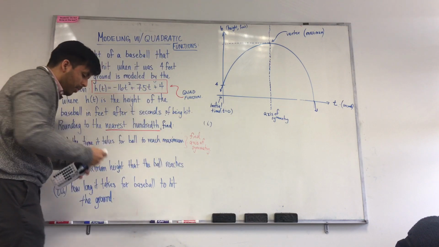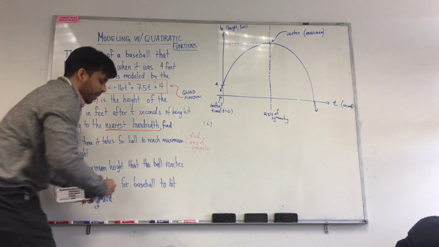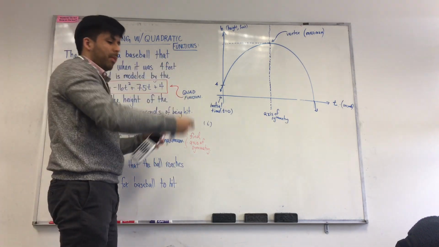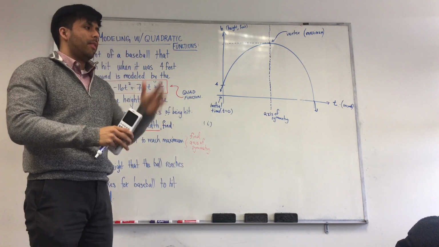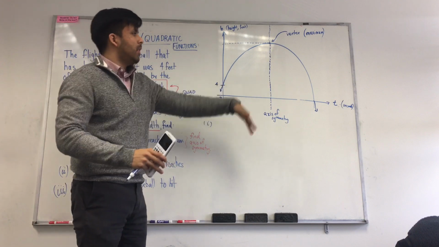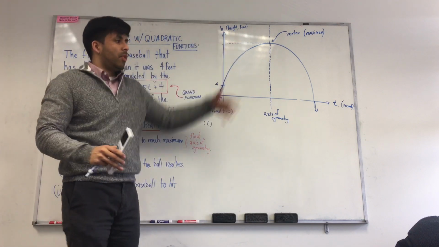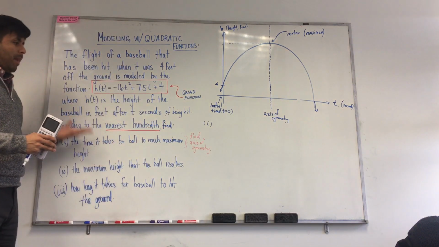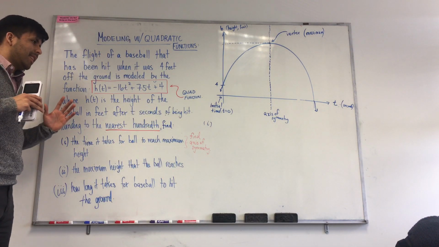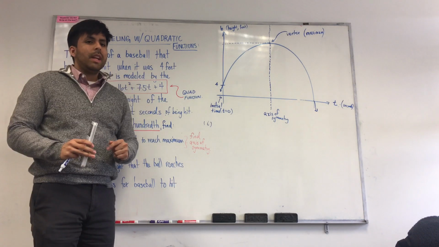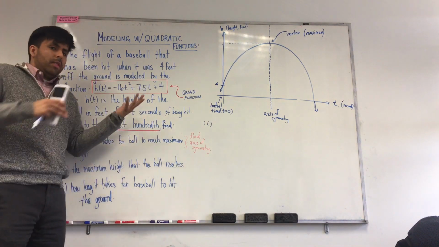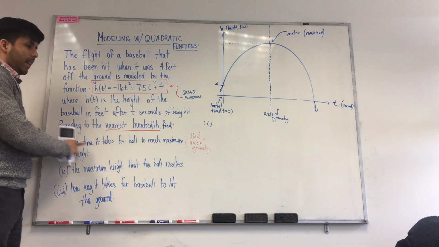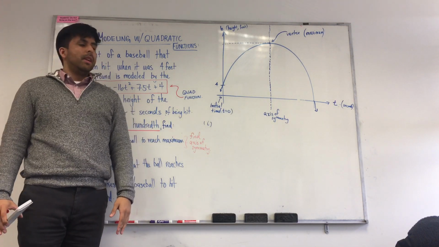So we have to be able to understand the context of the problem and relate it to something we already know. We already know about parabolas. We already know how to find the y-intercept, the x-intercepts, the vertex, and the axis of symmetry. We know how to do that, almost like robots. But now we have a problem that doesn't exactly ask us, find the axis of symmetry. It just tells us something that we should be able to figure out. And it just so happens that what we're trying to find is exactly the axis of symmetry.